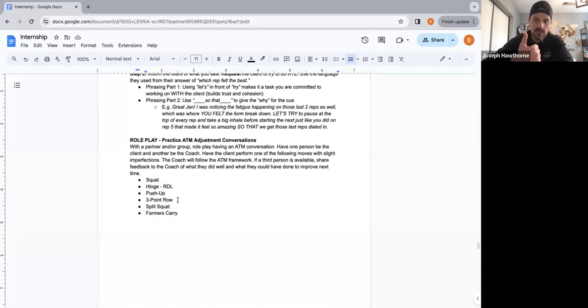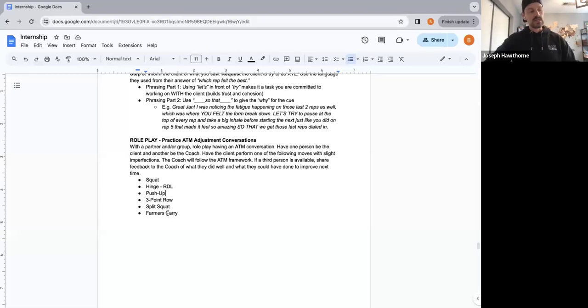And if you do those three things, your ability to demo exercises really well, knowing what your cues are that you're going to coach during your demos, actually writing down what your coaching cues are for all of your main movements, and then role playing how to have these conversations, you're going to nail this. It's going to take some time, but you're going to nail this, right?